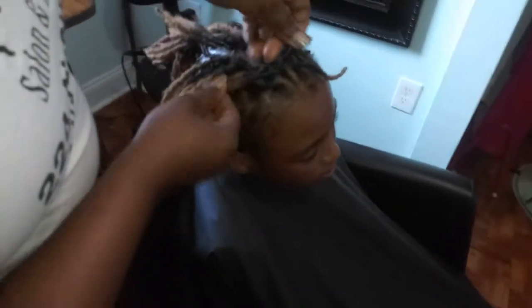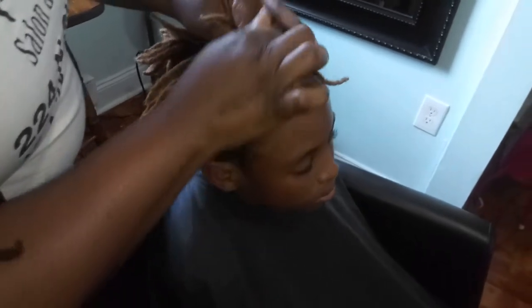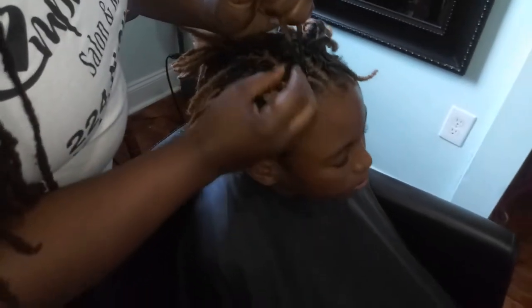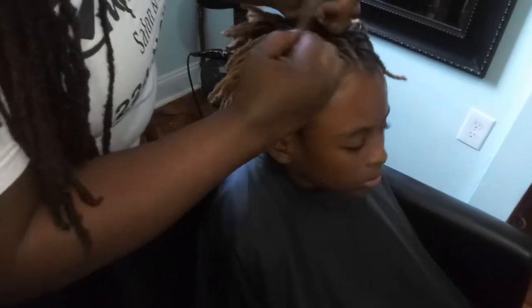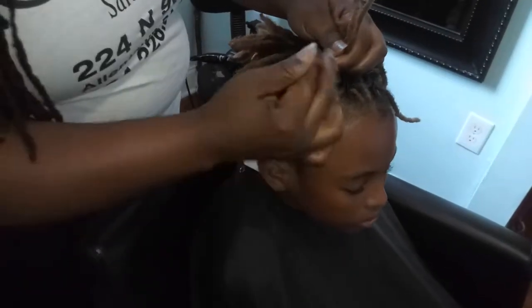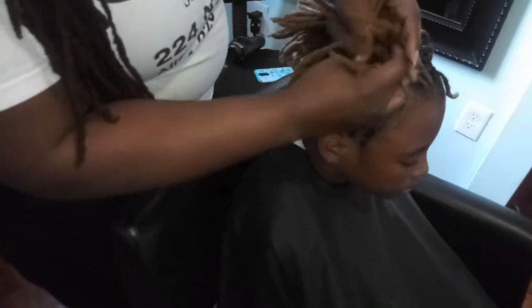Ready? We're gonna start. We're gonna cross and cross it again. Did you miss that? We're gonna cross and cross it again. We're gonna take the next one and put it on top of the other one. Cross it over onto the top of the other one. Cross it over to the top of the other one. And you're gonna keep going all the way to the bottom.